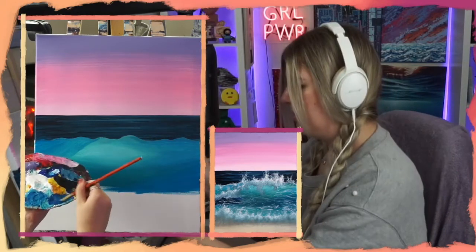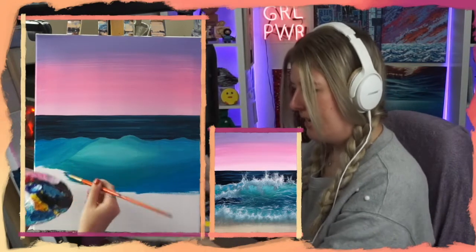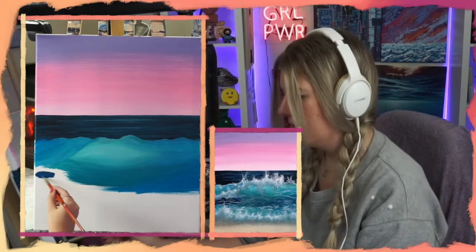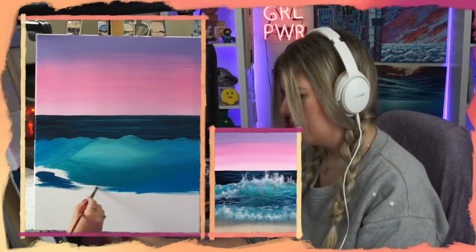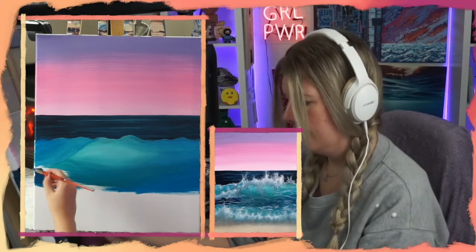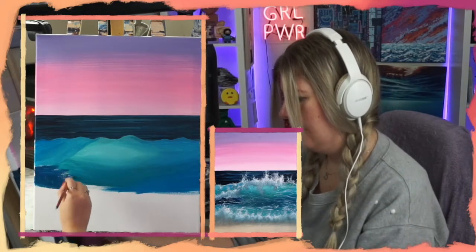All right, so I've got blue mixed with a tiny bit of black here, just to make it, like I said, a little deeper compared to everything else. And it's the same process, just swiping that on. And blending as we go.